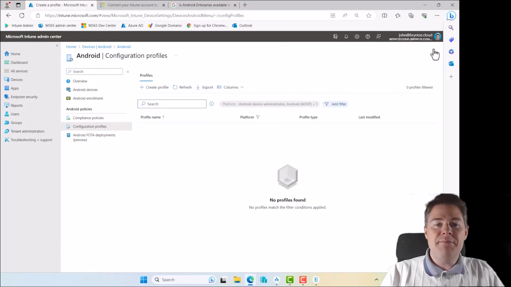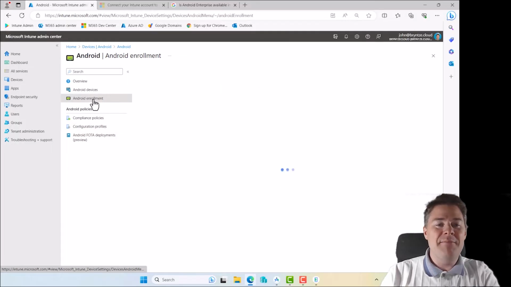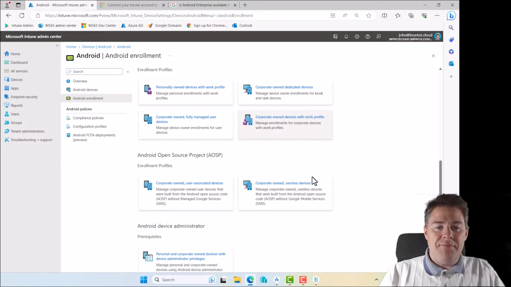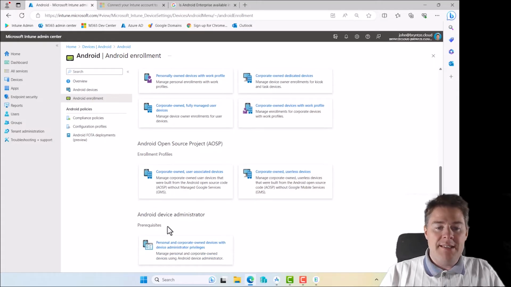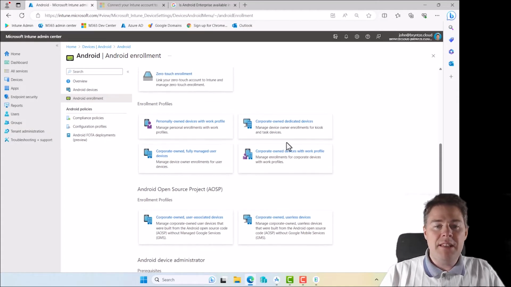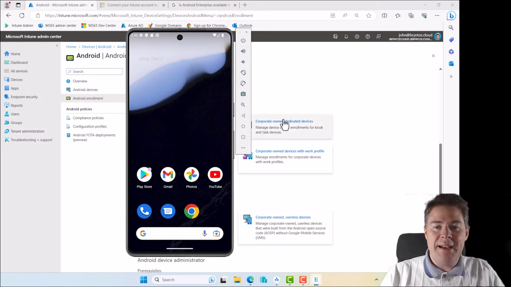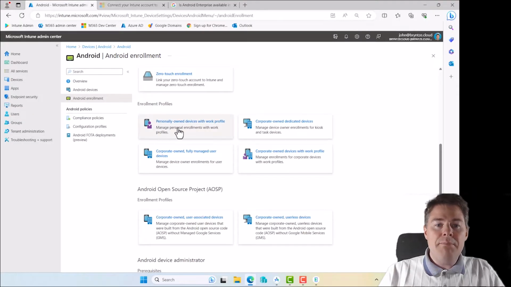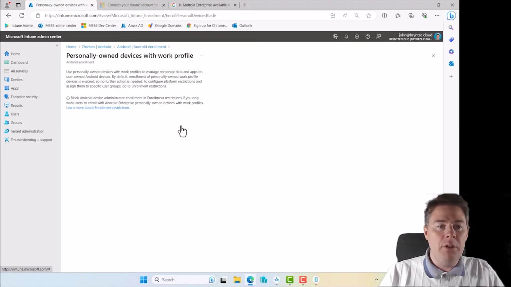I like that because that means you can focus on fewer things, because it's a bit scary in the beginning when you go in here and see everything. So we will not speak about these three down here. We'll speak a bit about this, but I'm actually going to use this one. Let's see if our device has powered up. It is up. Excellent. So if we follow this one, personally owned device, we should just need to install Company Portal.